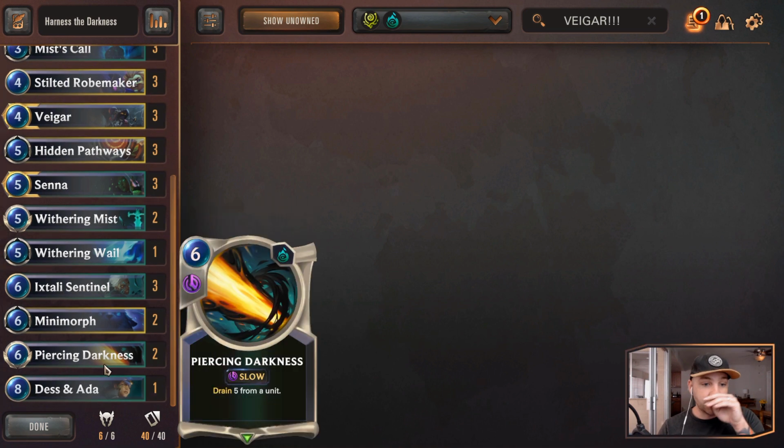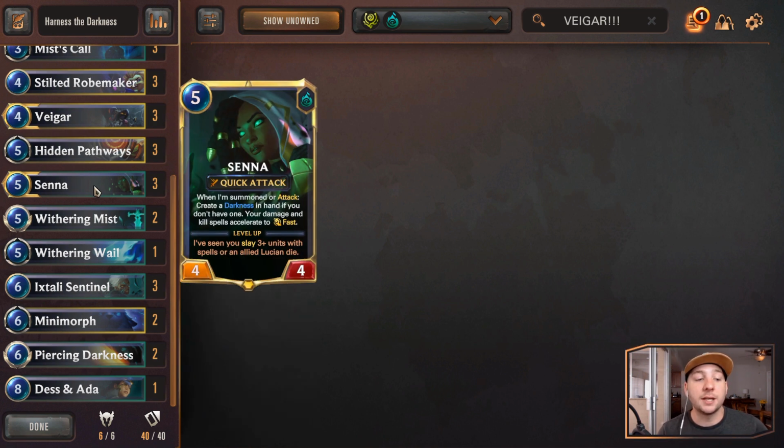And then Piercing Darkness. I think this one is kind of a flex, but I think it's a really strong thing in this deck because, like I said, how you fall behind, and it is an aggressive format right now. Having the drain and possibly at fast speed with Senna is massive.